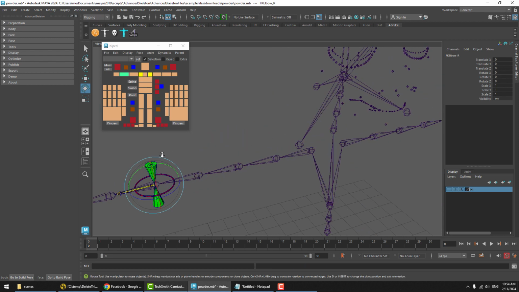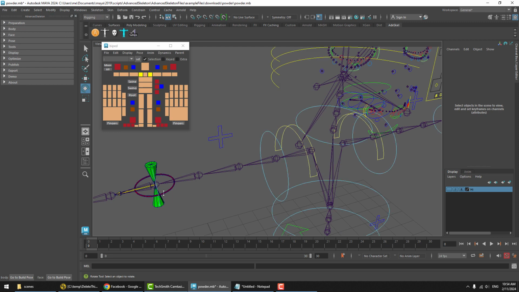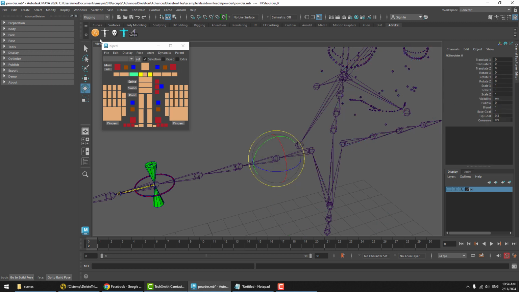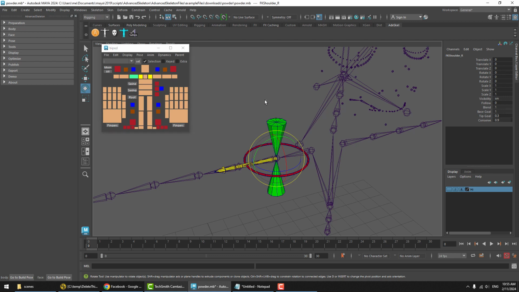So this, of course, for the elbow is not a big problem because we've configured the rotation order so that the gimbal does not happen on the usual rotation axis. But 3 degrees of freedom controllers, such as the shoulder, it's not as easy because we are going to want to rotate in this direction and this direction. So you can now see that if you are going to rotate up, you're going to run into trouble.